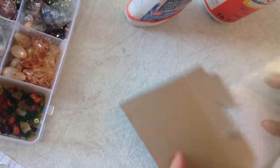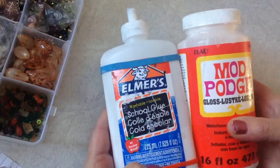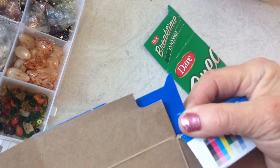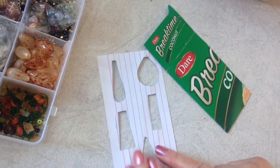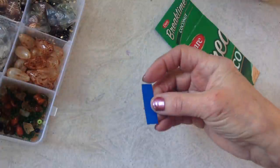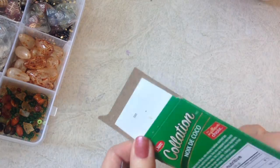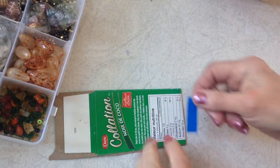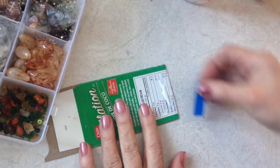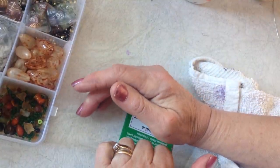To prepare my cardboard for making earrings, I always glue two layers together using Elmer's glue or Mod Podge. I happened to find a flap on a box that was a pretty color of blue. So using my template that I just cut by folding the paper and cutting out shapes, I traced my shape on that blue cardboard. And now I have my section here that is two layers thick, and I'm going to glue this on here. Place this down and wipe off the extra glue, and use my body heat just to hurry up the drying time.